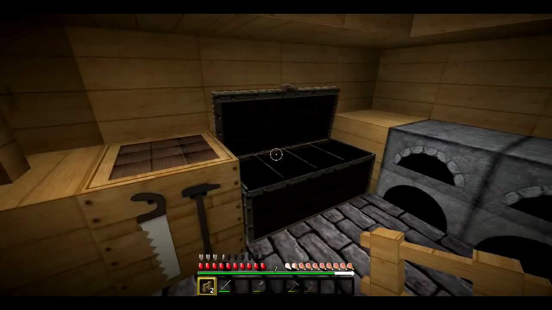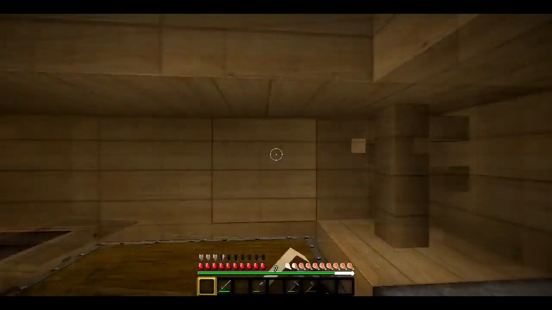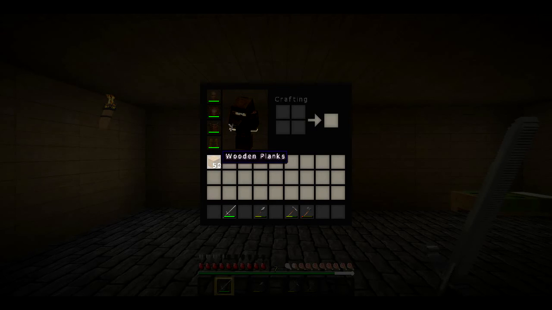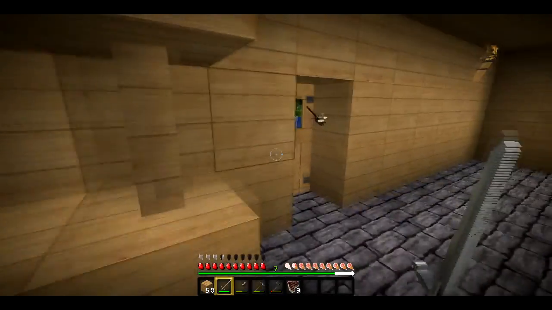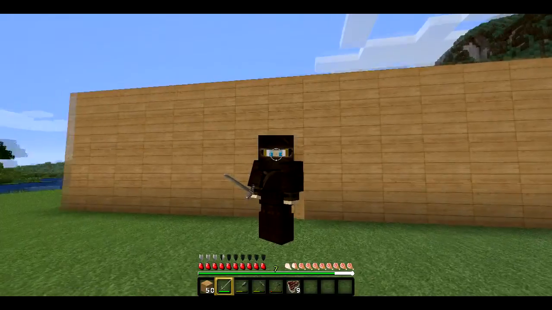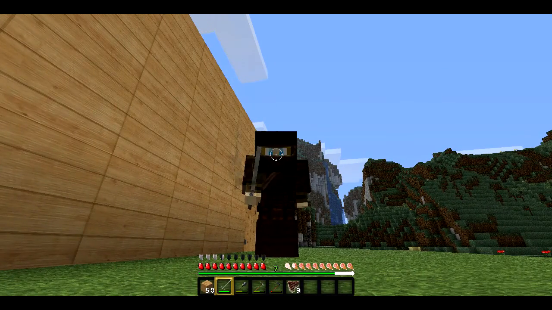I don't really have anything planned for today. I don't like how now the fences connect to the walls. It doesn't look as good. It still looks nice. What do I have in my inventory? Some planks, an iron sword, stone shovel, iron pickaxe, and a stone axe. I'm just gonna get some steak and call it an adventure. Let's go. Oh, and also, with full leather armor, I look like a ninja. Which is super legit.